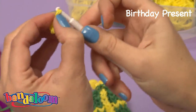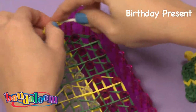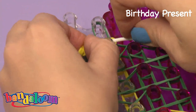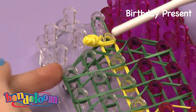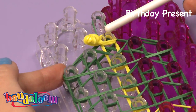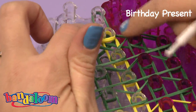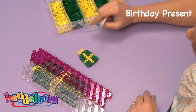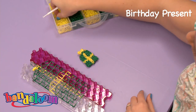And I'm going to slide that down to the hook. I'm going to place that at the, not the very top, the second to the top of the V shape. So I'm going to place it there and then push it down because there are quite a few bands there. Now I'm going to show you one more time for our second ribbon.